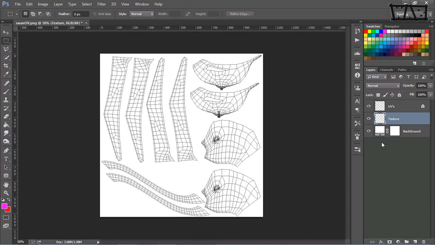Okay, so one thing I like to do is I like to use these adjustment layers to pick my overall colors.